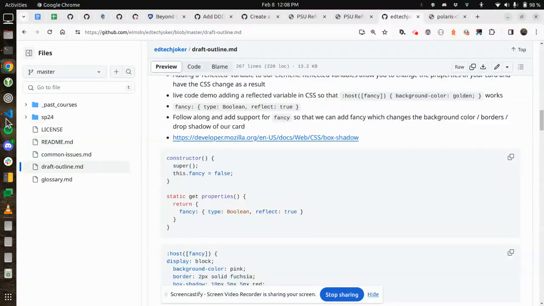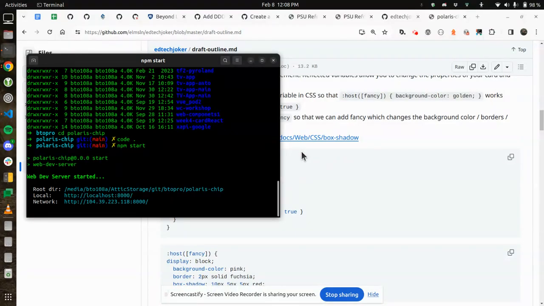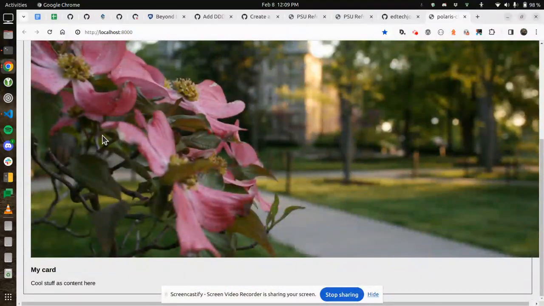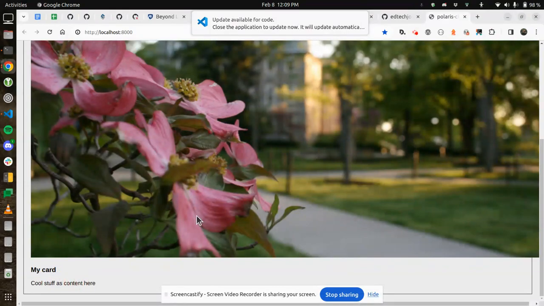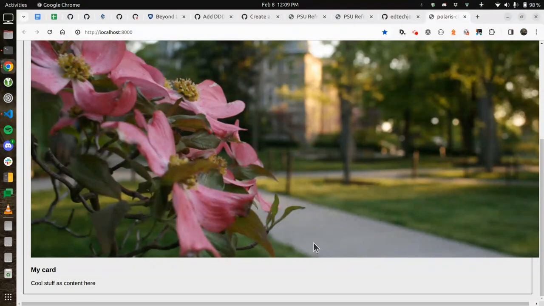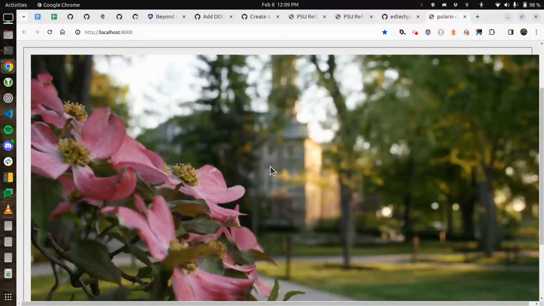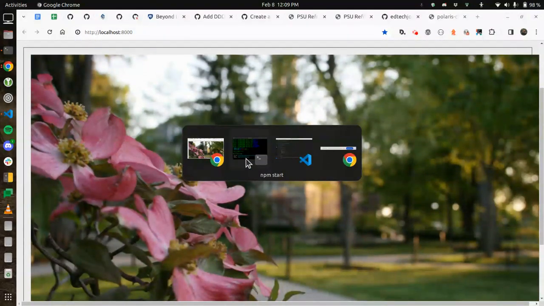So just so you're aware of what I did, I fired up Polaris chip, but it's Polaris chip like where it started. So my card had nothing in it. I basically just added an image and a title, and then I hard coded some text. So it's not exactly what you're supposed to do. It's sort of where about half of you were, right? Some of the things are variables, some things are not. So we'll get to the image thing. I posted a link for how we can clean that up.